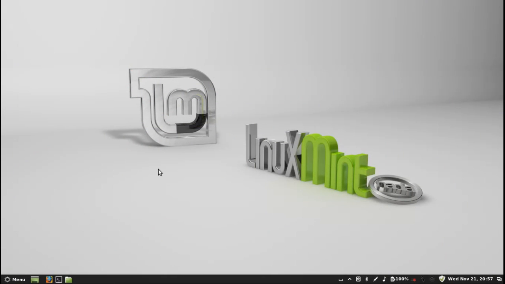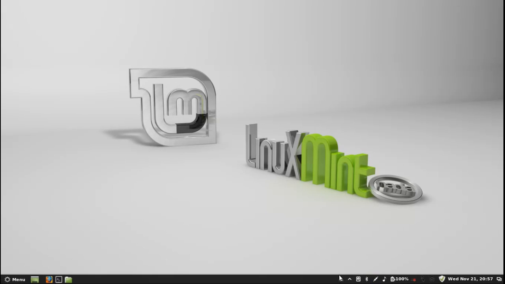Well, quite a bit. Cinnamon, the desktop environment that you're looking at right now, has reached version 1.6, and with that, a whole truckload of bug fixes and feature enhancements and improvements. So let's have a quick look at those first up, because that is what you're really going to notice when you log into the Cinnamon edition of Linux Mint.